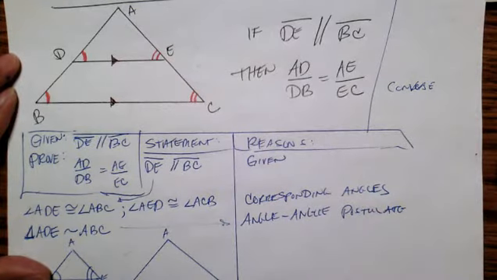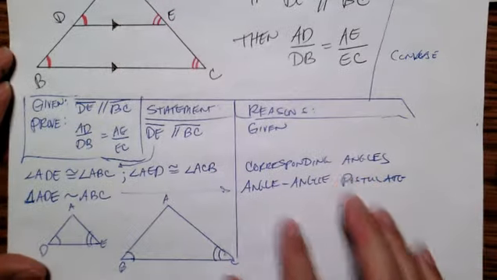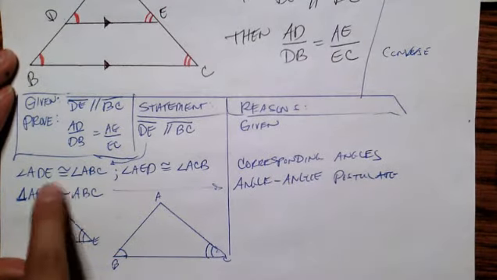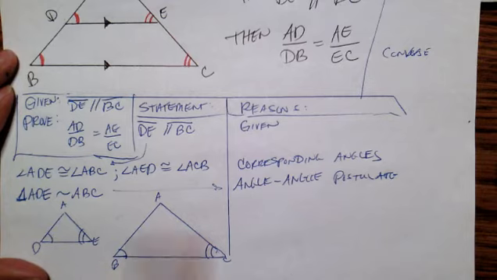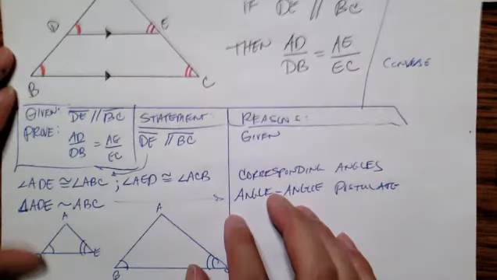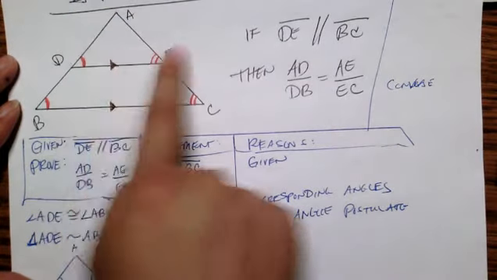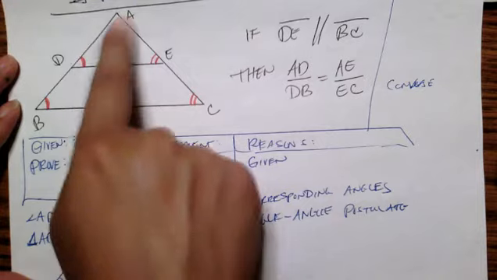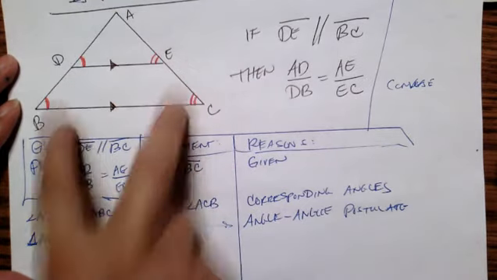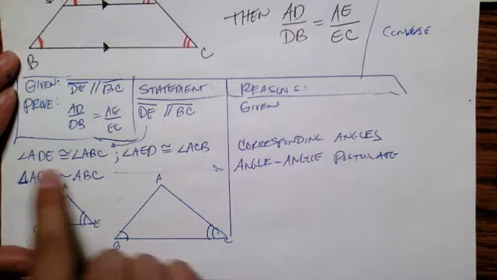Now that's good because now they have two angles that match up. You can tell that these triangles are similar, which is going to lead us to the end. So I kind of split it up. You don't have to draw this part right here, but I didn't want to just write a bunch of stuff and say, oh yeah, they're similar. This top part is basically saying this little triangle right here is similar to the big triangle because the two angles are the same. So I wrote out ADE is similar to ABC.